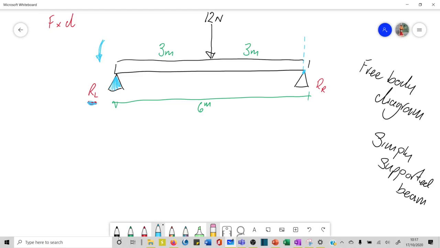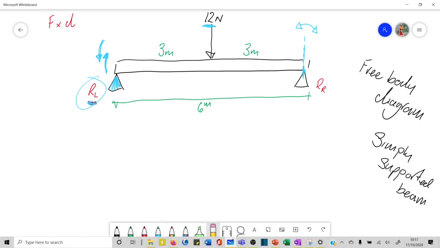But obviously because of equilibrium, we need to design something that's going to withstand the load, which is the 12 newtons, that's the load. So we need an opposite and equal reaction in that way also. So if we were to look at the left reaction, which is this one here, what we're actually saying is we're going to calculate the load at this point here. We're going to calculate this reaction, whether or not it's in this direction or that direction. So effectively, that's what all of that means.